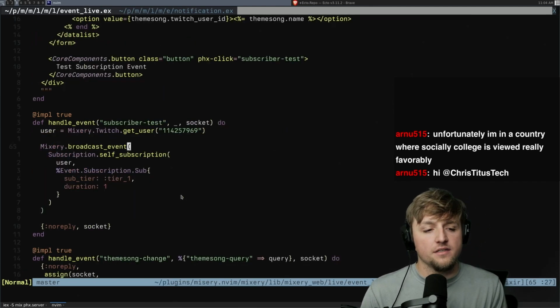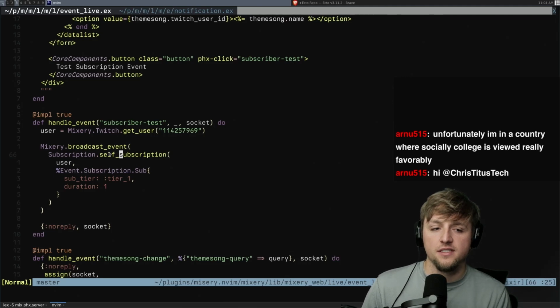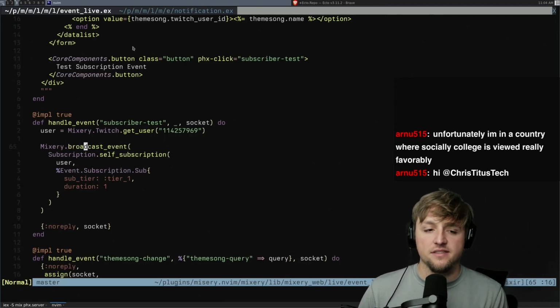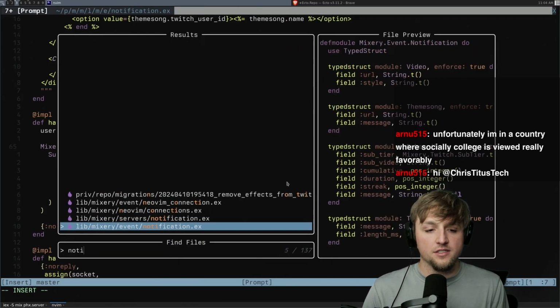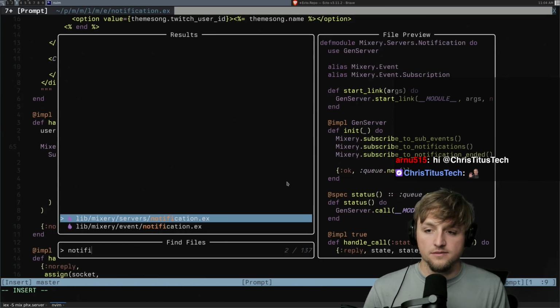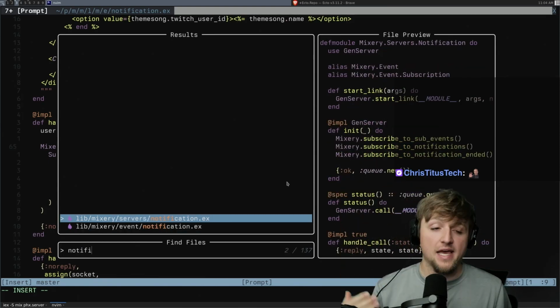Right, right here. This should not actually be this anymore, probably. We should emit instead a notification. So in the notification handler here... Yeah, because we actually don't care about subscriptions per se in the front end.